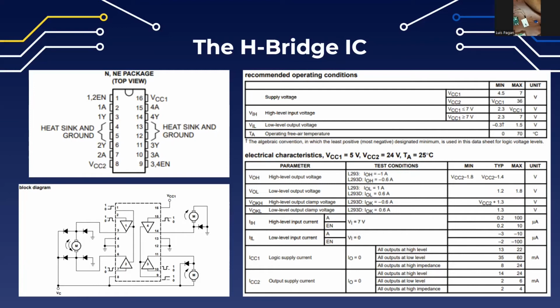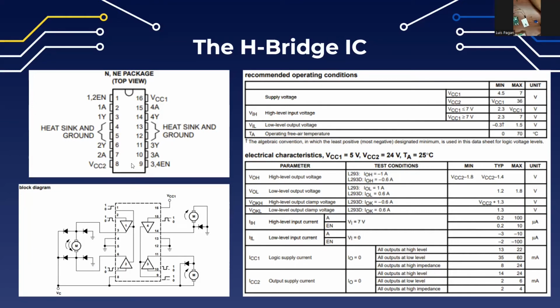So for example, let's say again I set 1A to high and 2A to low, then there's a direction. If I invert it, so I set 2A to high and 1A to low, then it's going to go in the opposite direction. So what we want to do is configure these two pins to be connected to a digital out. It's just high or low, and that should help us change direction.